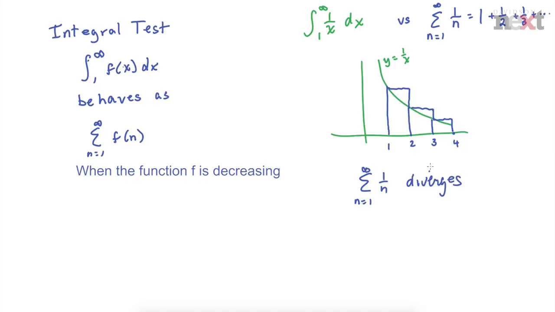The integral test also gives us a way to handle any series of the form 1 over n to the p. We call those p series, and because we can compare them to like integrals, we know that these series will converge only when the like integrals converge, which is when p is greater than 1. So the integral test, very handy.